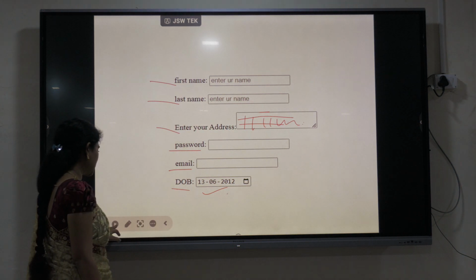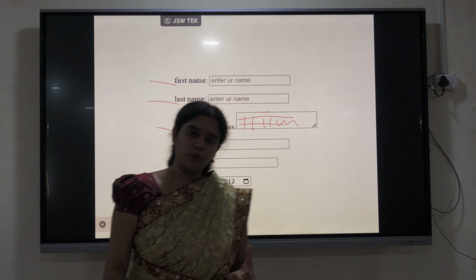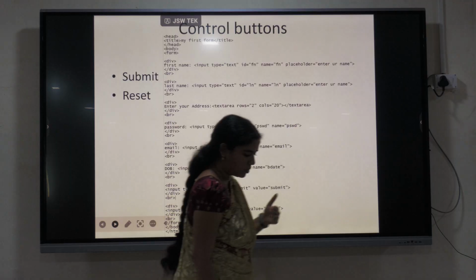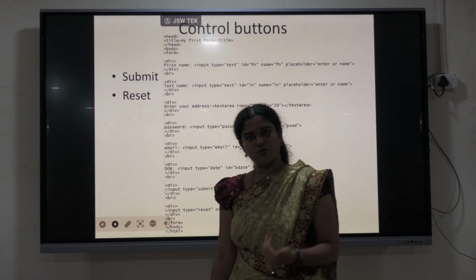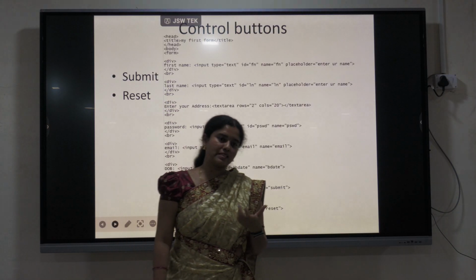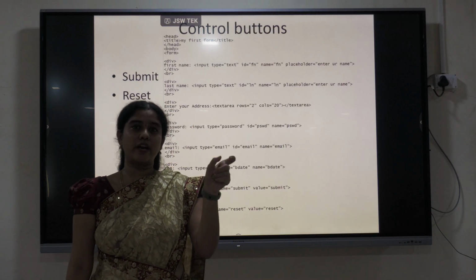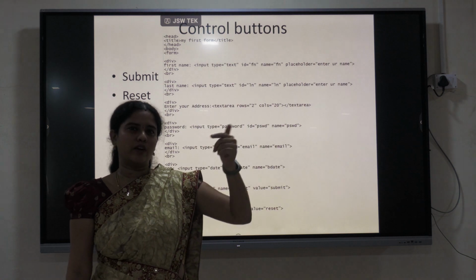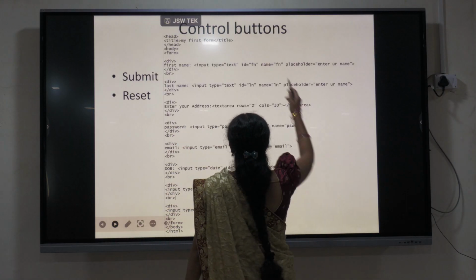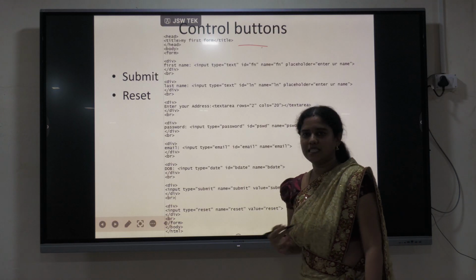So this is about the different types of data that you can provide with the help of the input element. And apart from this, you have a few control buttons with respect to forms only. When you are filling the form, you can find a few buttons like the submit button, reset button, and also you would have seen radio buttons, checkboxes, and drop-down lists. So all these things come under your control buttons only. Now we will see all these things step by step.